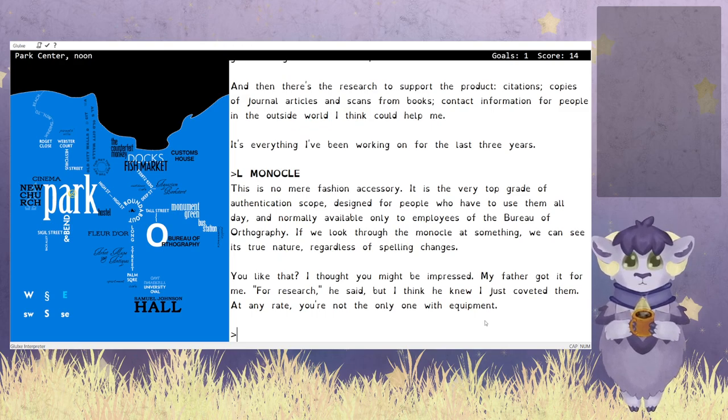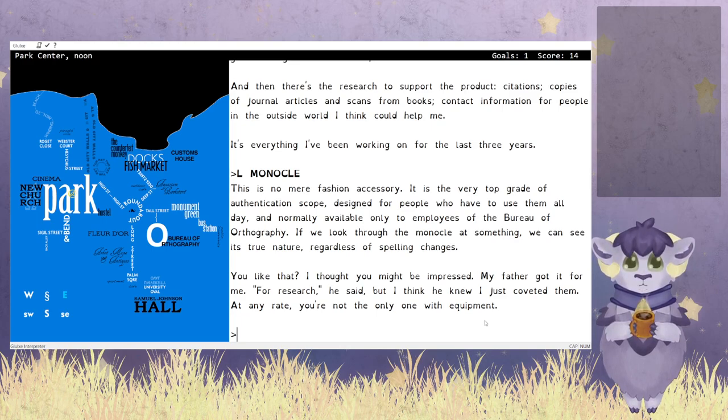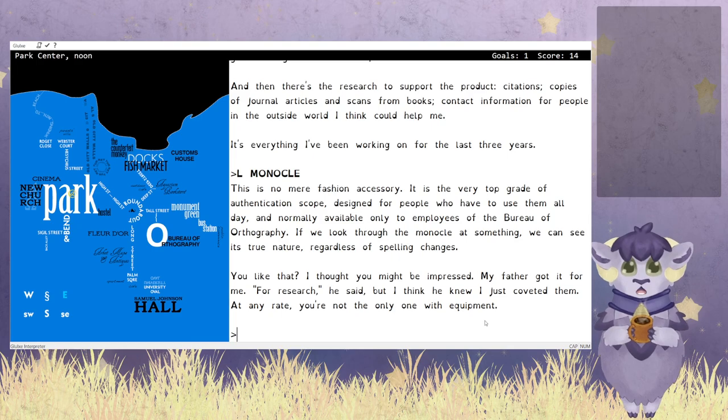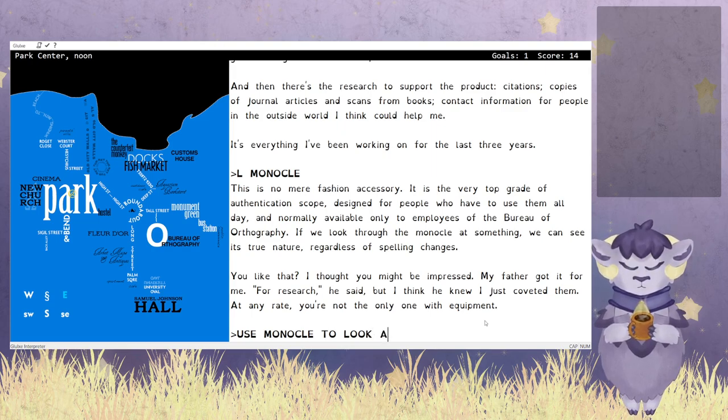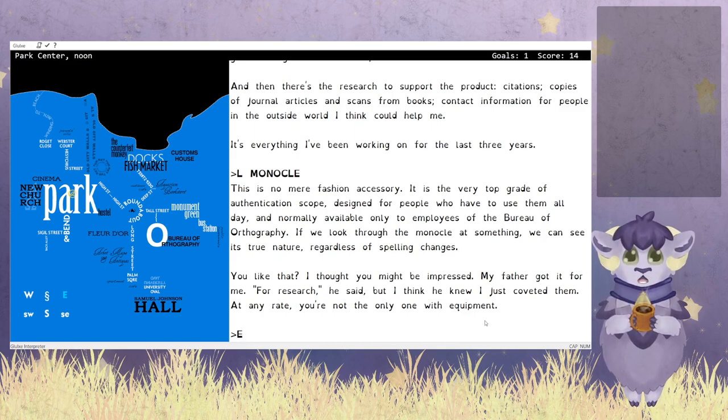Alright, so now we have a monocle that lets us see what a word, what an object really is, like, if it's ever been anything else. Which tells us whether the restoration cream will work on it without us having to try it and waste it. So, for example, let's try to use the monocle to look at... Oh wait, I don't think we're carrying anything that we've changed recently. Anyway, let's try east because it's the only direction we haven't been yet.